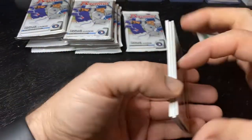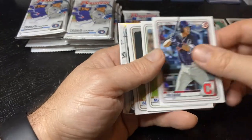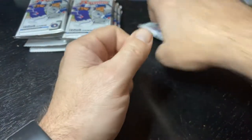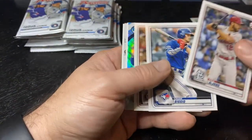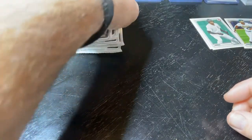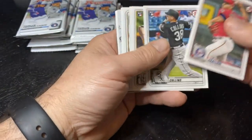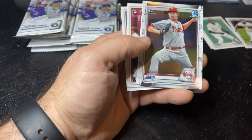I'm a Cubs fan so if he hits a full season with 35-40 home runs again and the White Sox get good — highly unlikely. Alright, are we gonna hit a Dominguez? Starting to lose faith here. Do they short print this thing? Holy cow, this is insane. No way these packs are searched — you can't see through them. Coming down to the last 10, that was 24 packs. I usually don't buy these because they don't give great chances to hit, but Bowman's crazy. Anytime you see Bowman it might be the only chance you get to buy it.